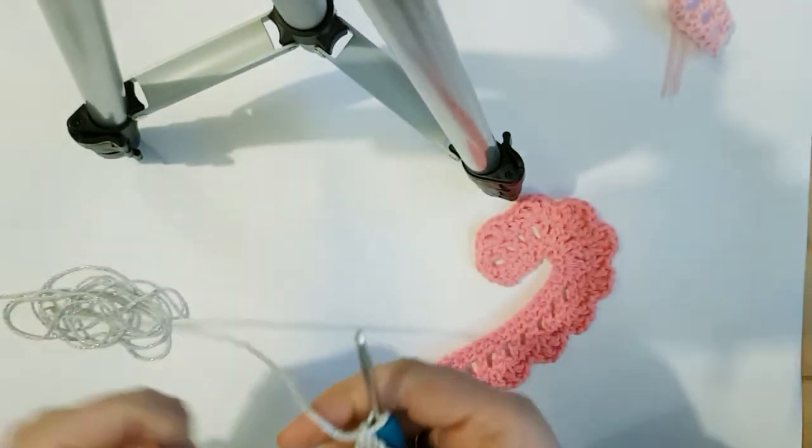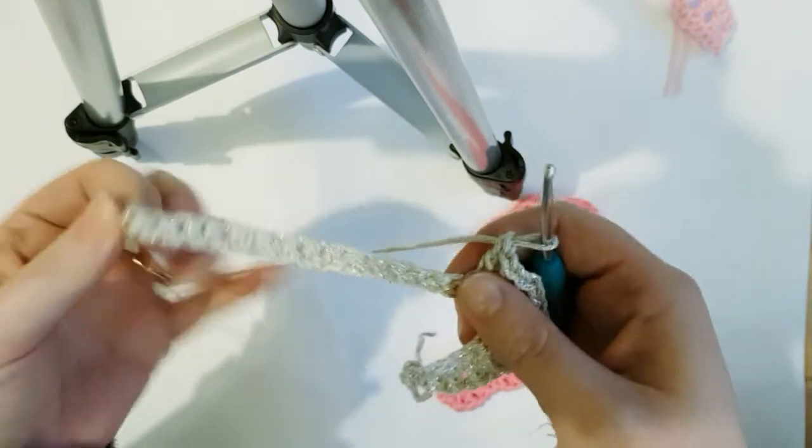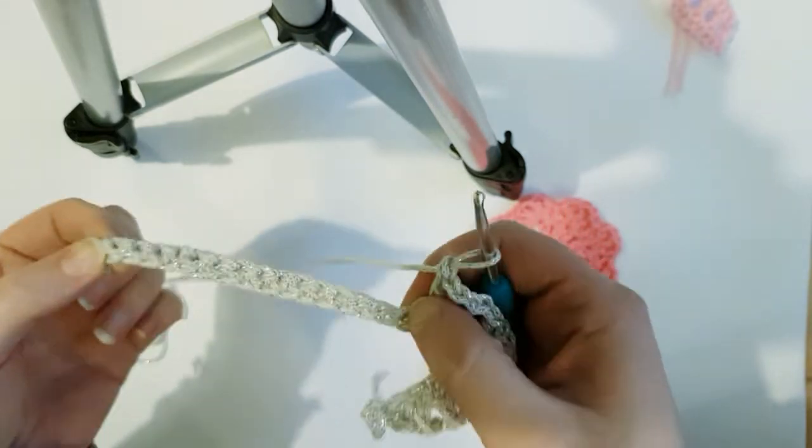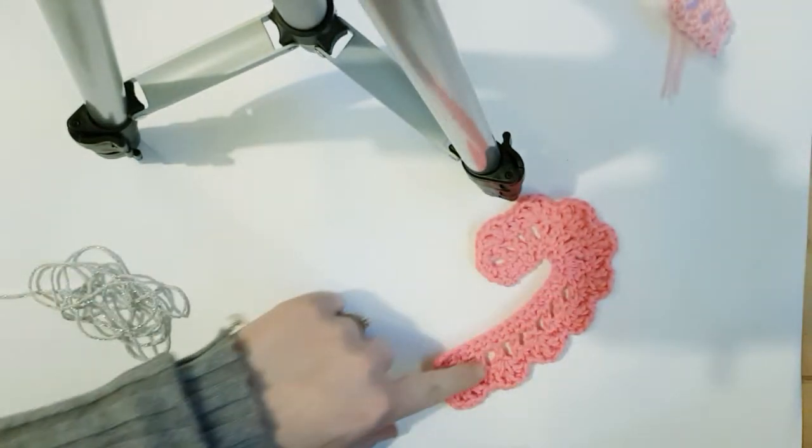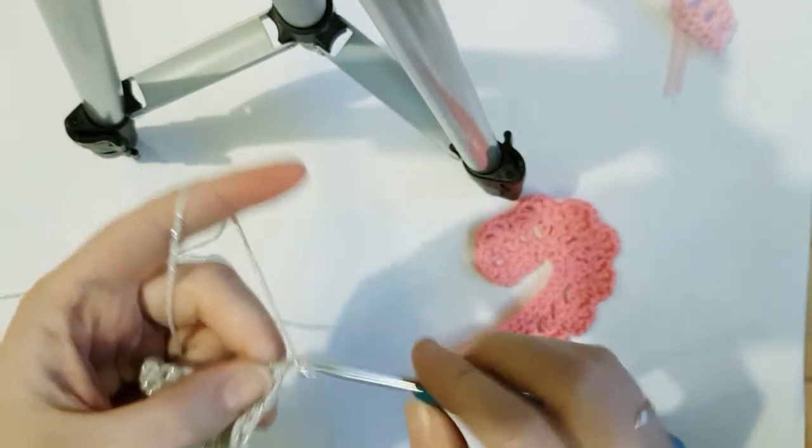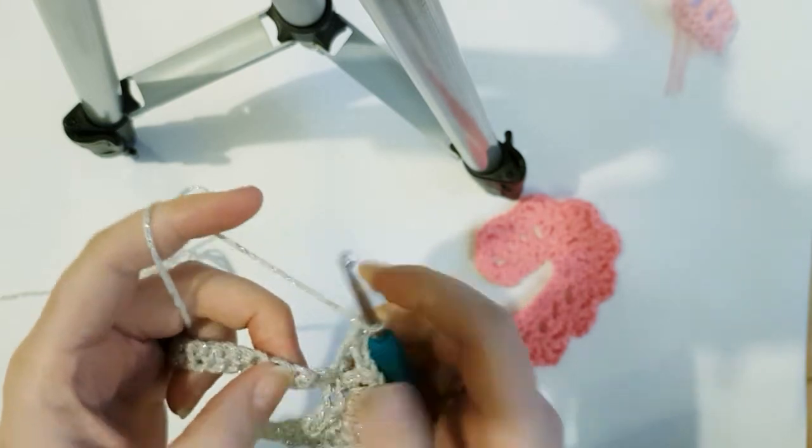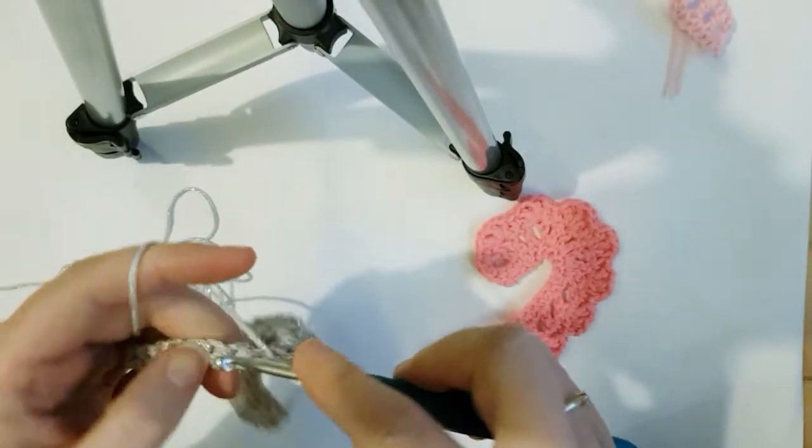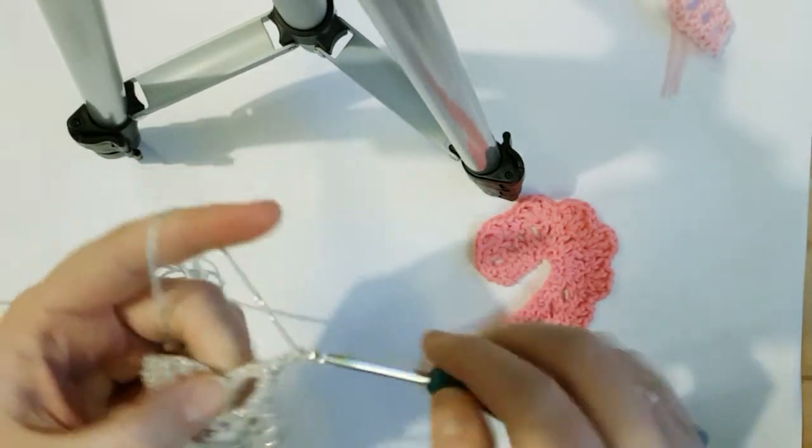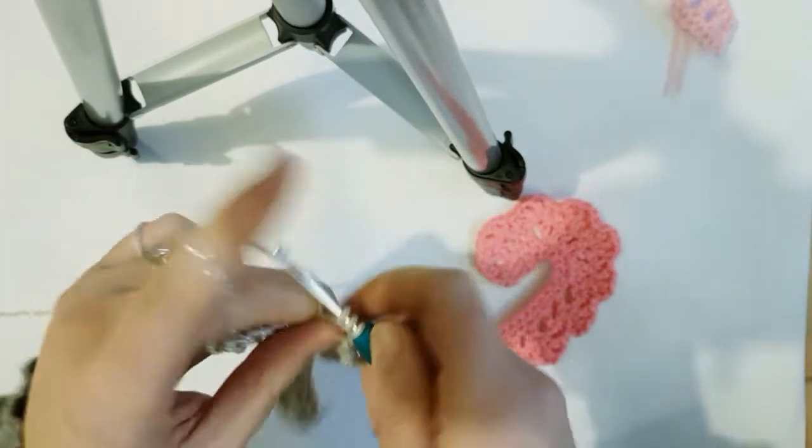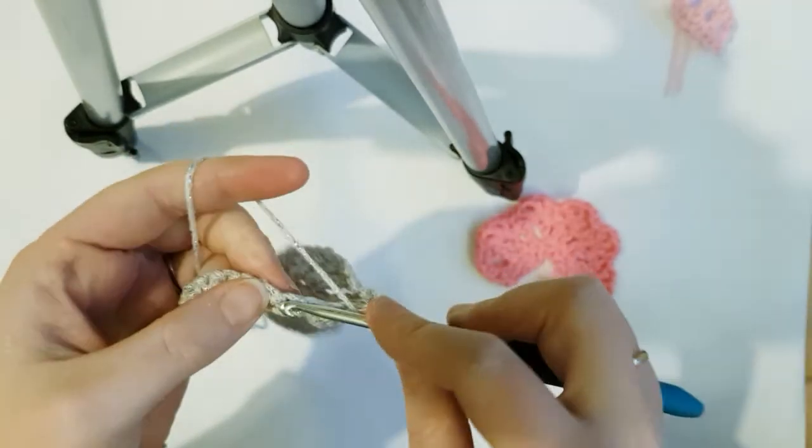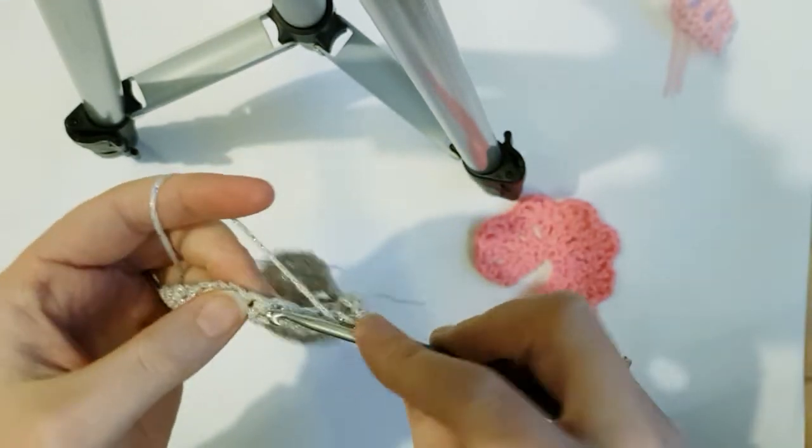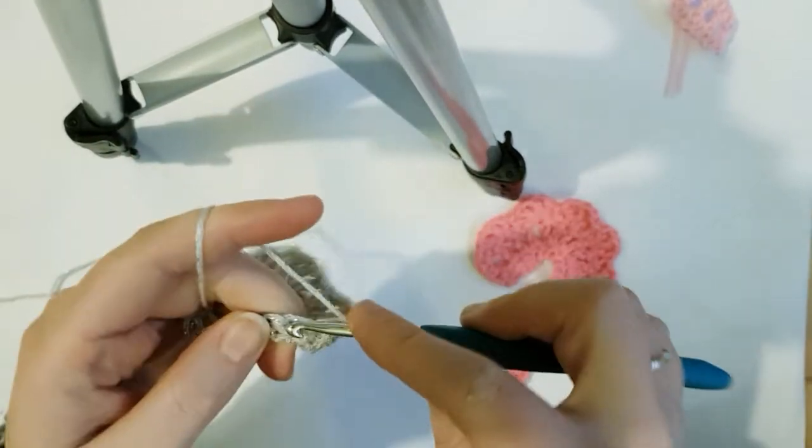And now we are going to repeat to the end, so if you have done extra chains because you have got a larger candy cane, you are now going to do chain 1, skip 1, double crochet all the way to the end. So this will give you this part here. You can just keep going for as long as you have got chains left. So chain 1, skip 1, double crochet, chain 1, skip 1, double crochet, and this creates your gaps. Chain 1, skip 1, double crochet, chain 1, skip 1, double crochet. I think it is 7 in total. Chain 1, skip 1, double crochet, and you are almost done.